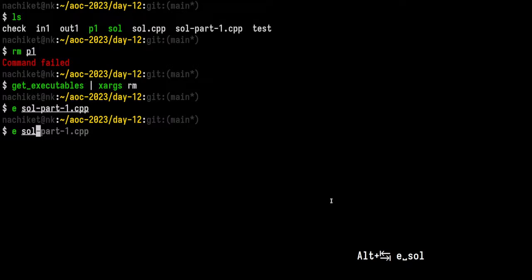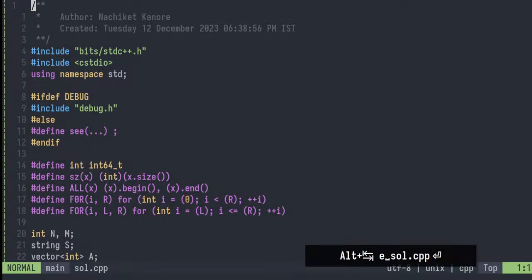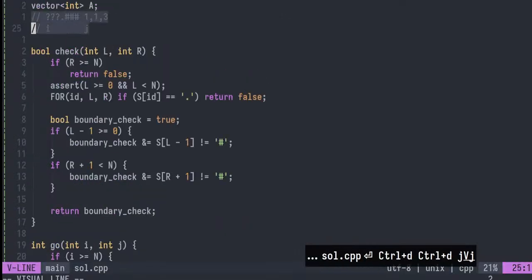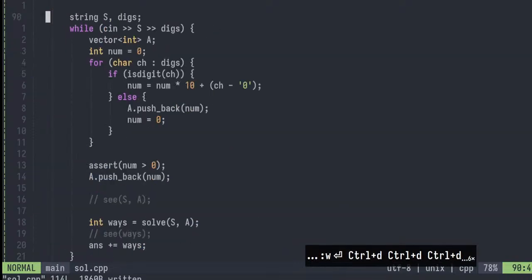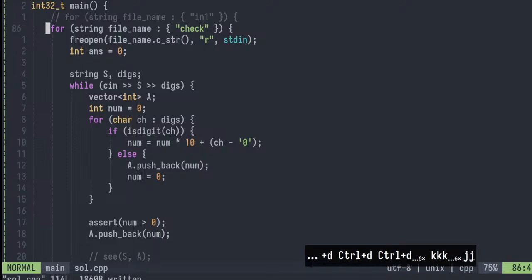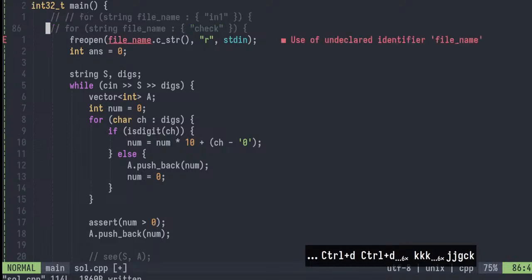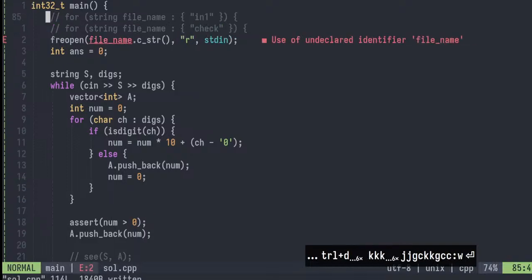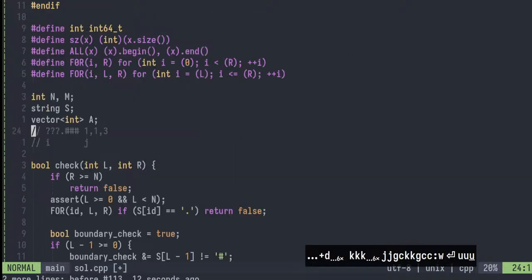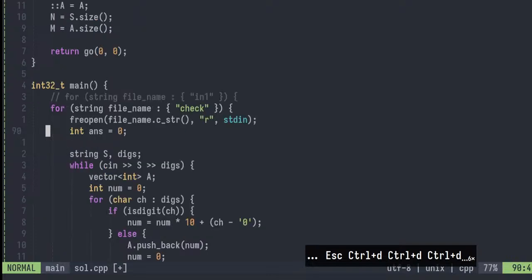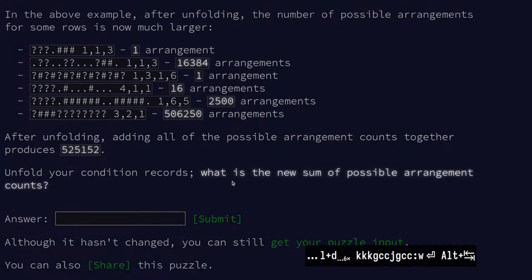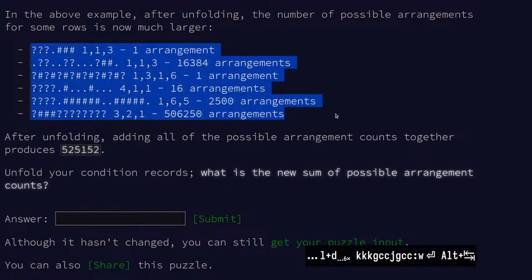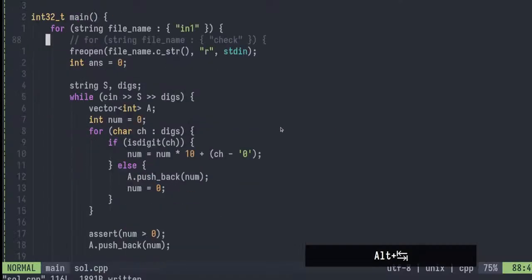Okay, I think my solution was a better solution for part 1, and I know what to do. Hopefully we will first of all solve it for the sample test, and we need to get these values.